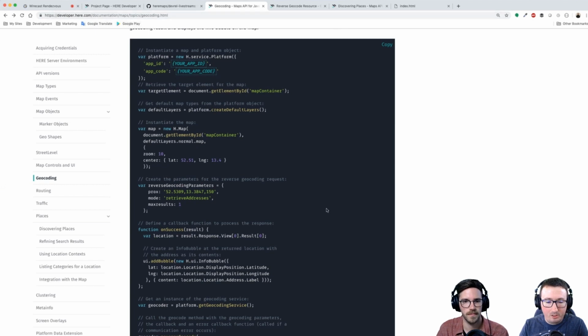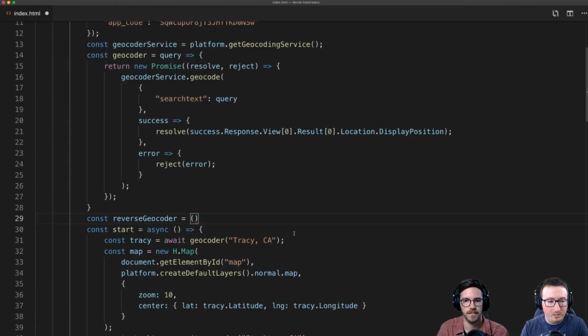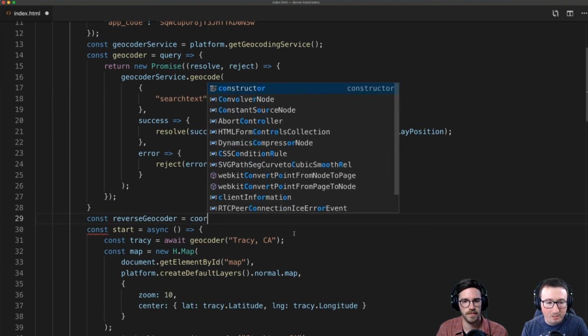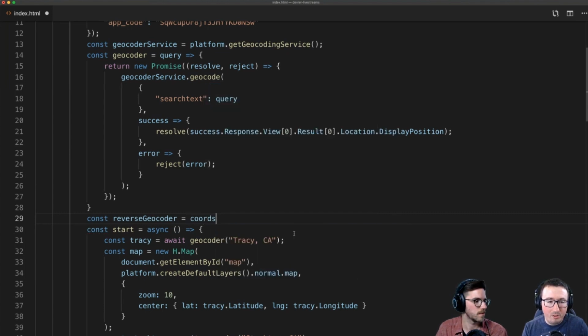So let's go back into the code. Actually, let's just say the user is going to provide us coords. We're not going to worry about them providing anything else. So coords, we're going to specify that we're only going to do one result, and that it's going to be retrieving addresses.